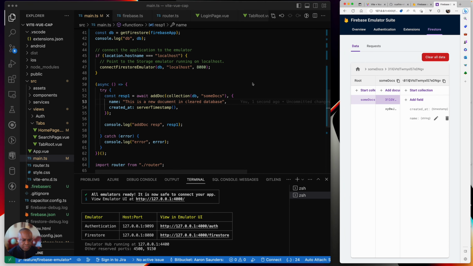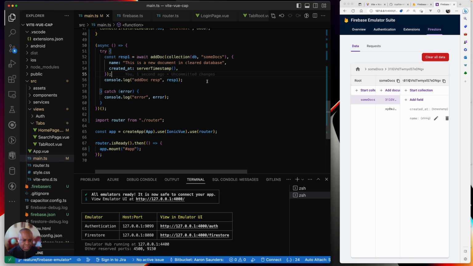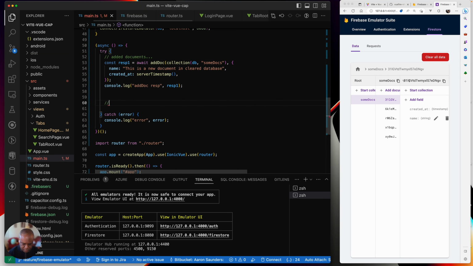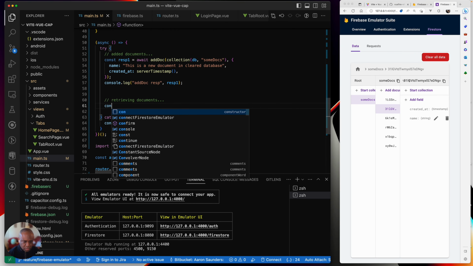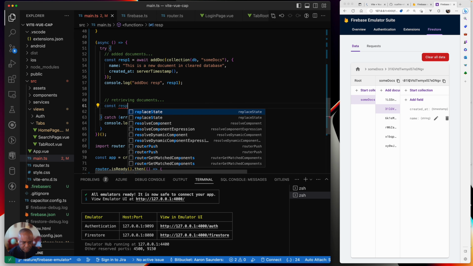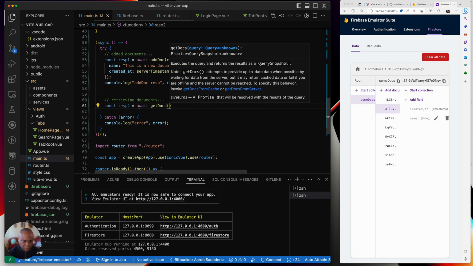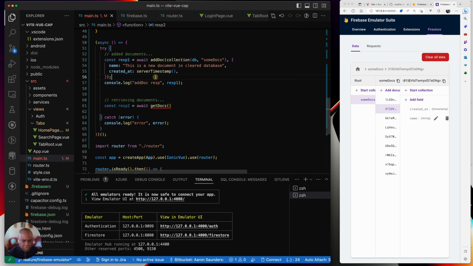So let's get the documents back that we have added. Let's just put some comments here. I want to get docs, and getDocs requires a collection, so we'll just use the same collection here.